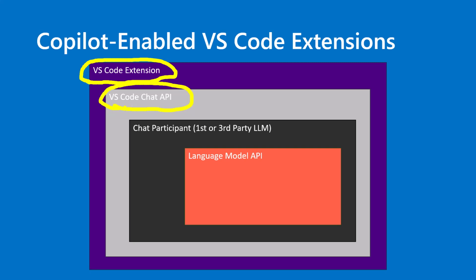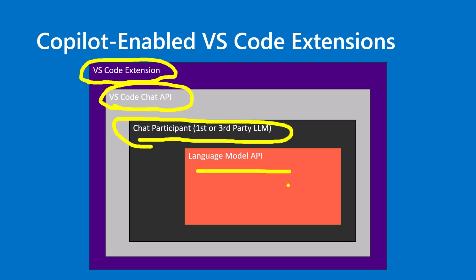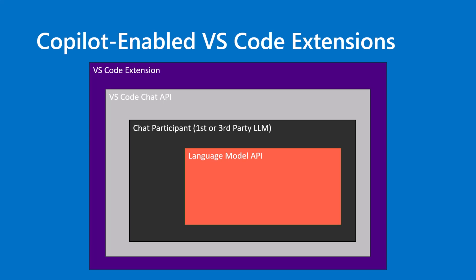So by accessing the VS Code Chat API, I wish the naming was a little bit more consistent. It's called a chat participant, not an agent. But again, this is your nested API conversation into first or third-party LLMs. Again, Azure OpenAI is just one option, GitHub Models is another one, and so forth. And then there's specifically a language model API that Microsoft maintains that gives you your / commands and all of the other things we've mentioned.